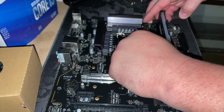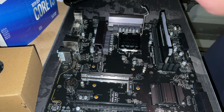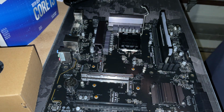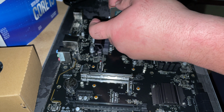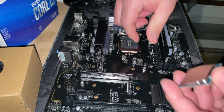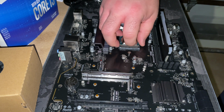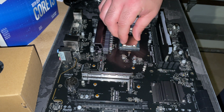But pretty simply, you just pull that pin out, and the CPU is only going to go in one way. There's a little white arrow in the far corner. You're just going to line that up. Make sure it's seated properly before you latch it down. You'll see, take out the little plastic holder. You're going to seat it in. I like to just shimmy it around. You'll see right here, locked in pretty nicely. And once we get that in there, here we go.